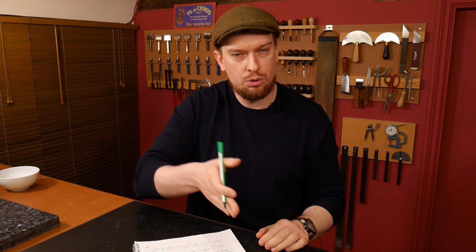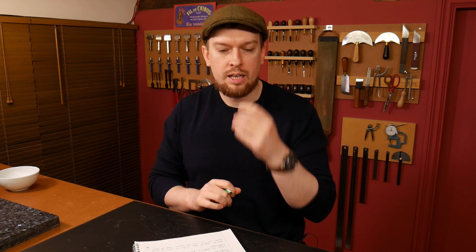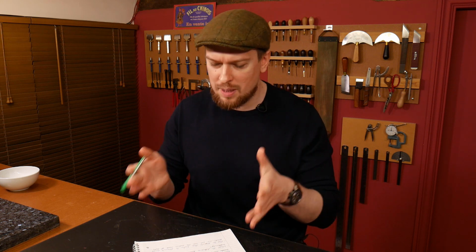If you have a strong light source coming from one direction only, you're going to get strong shadows, and it can throw your eyes off a little bit. So when you're aligning a pricking iron to a very faint line that you've made with your wing dividers, with incorrect lighting, a shadow cast over there can make your stitches off. And people are wondering, am I holding at the wrong angle? Is it the wrong pricking iron? Am I just not good at leathercraft? No, it's the lighting.